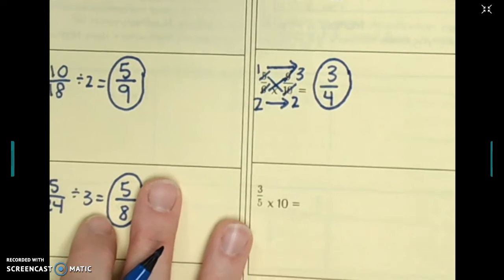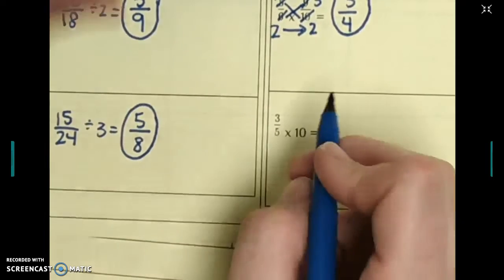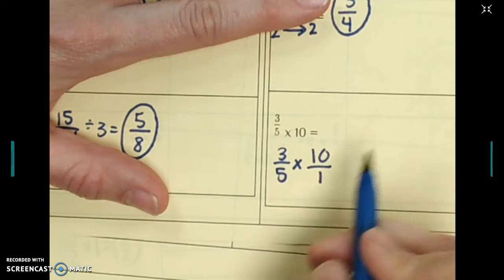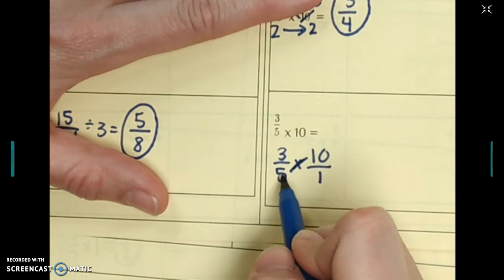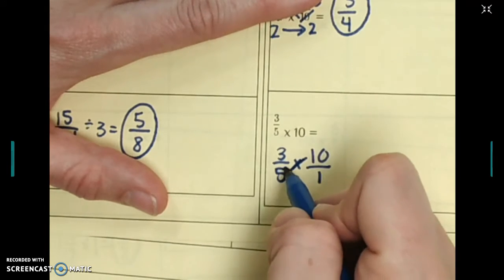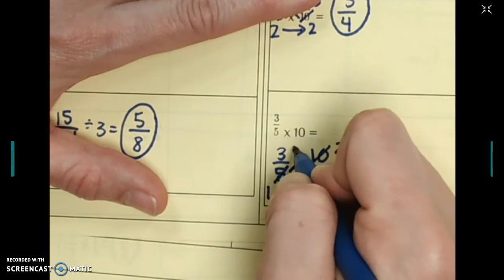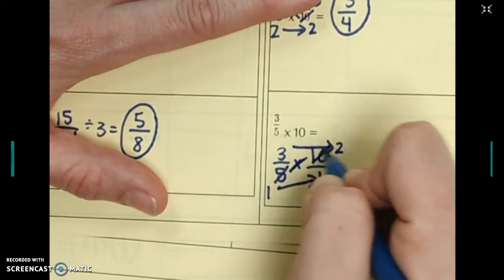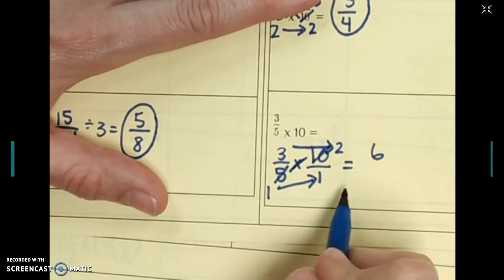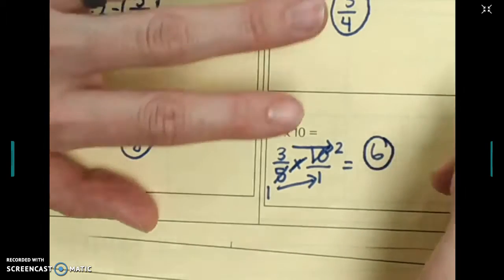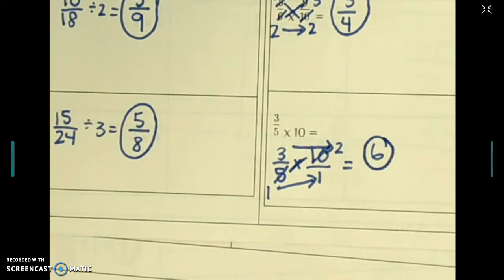Let's check at the bottom. I'm going to rewrite it. We have 3/5 times 10 over 1, and we're going to look diagonal. So 5 and 10, 5 can go into both of them. So 5 divided by 5 is 1. And 10 divided by 5 is 2, and we're just going to multiply across now. 3 times 2 is 6, and if you notice, we have 1 on the bottom, so that means we have a whole number answer. If you need to have the sub replay this or re-listen to one section of it, make sure you are doing that.